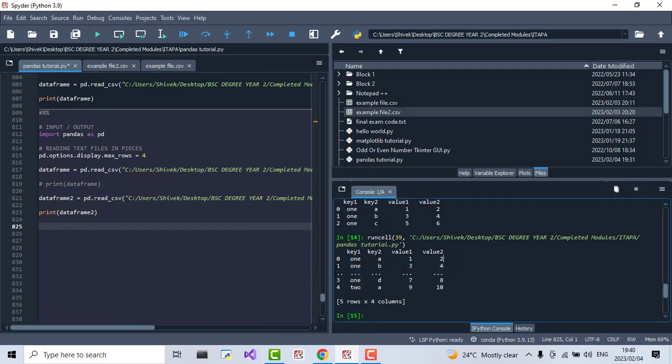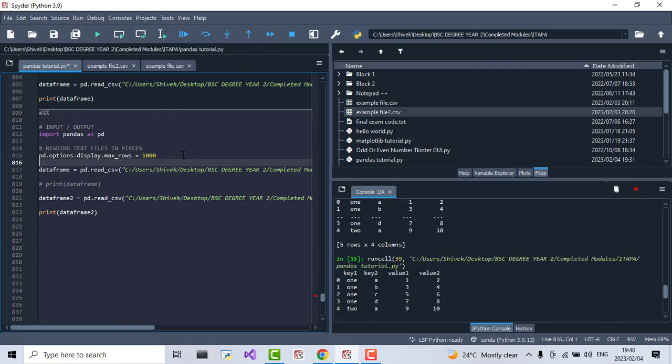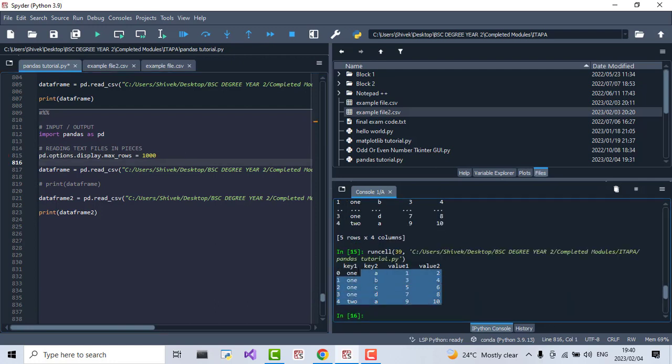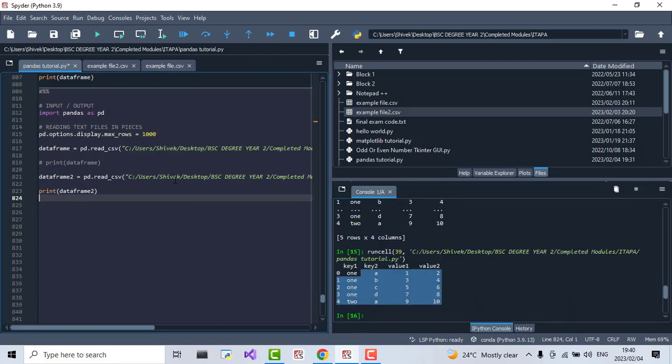Now the reason the whole data frame is not showing is because we have altered the pd.options.display.maxRows, and you guys know what we did there. So feel free to play around with that. What I'll do is set the max rows to maybe 1,000. Okay, so we have the full data frame being printed out to our screen.